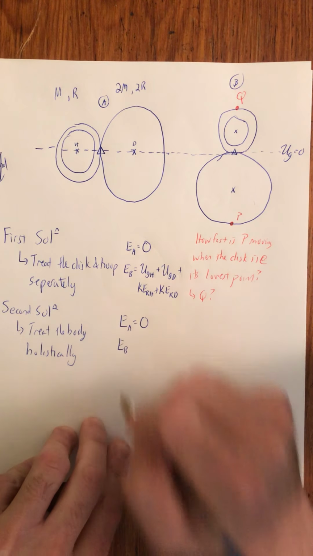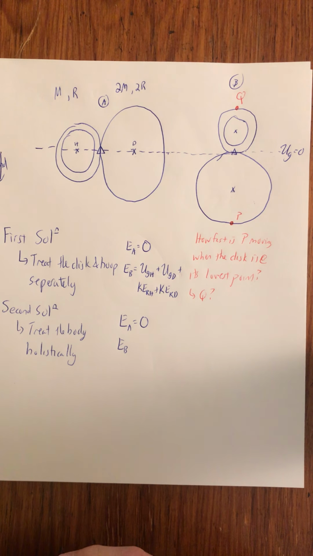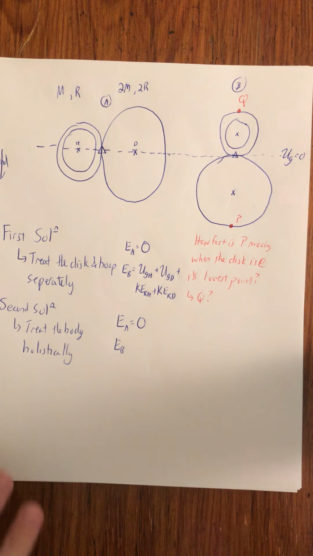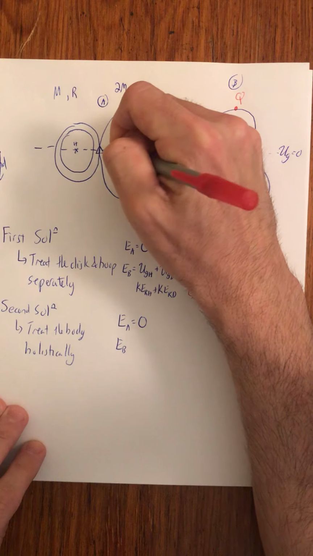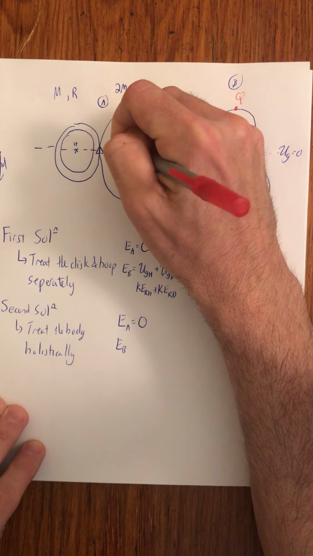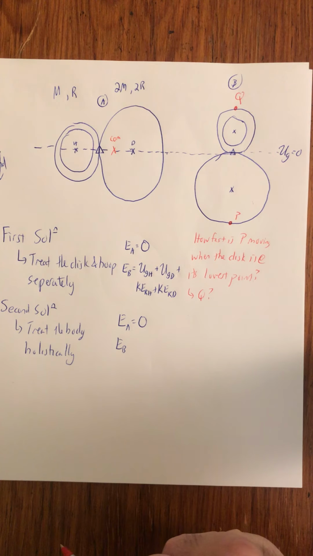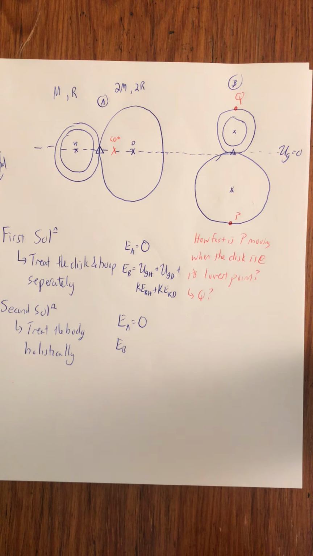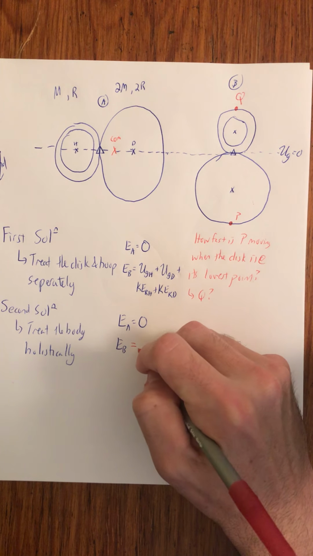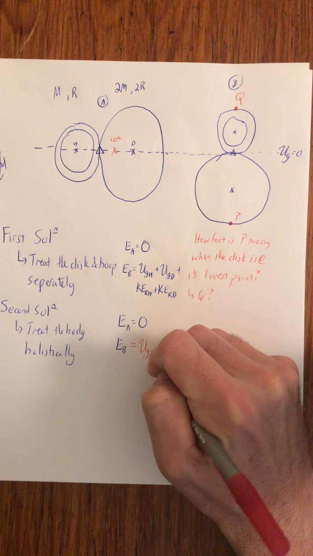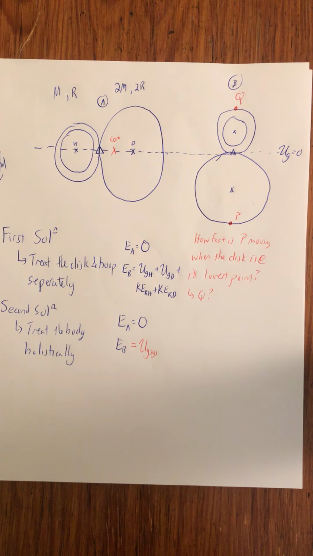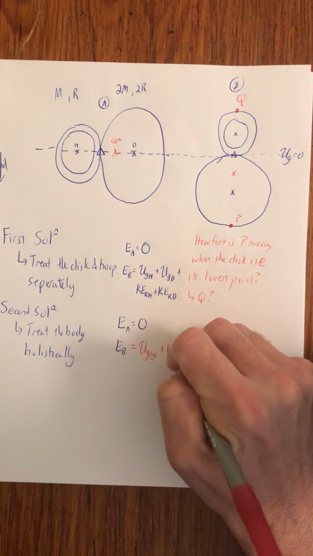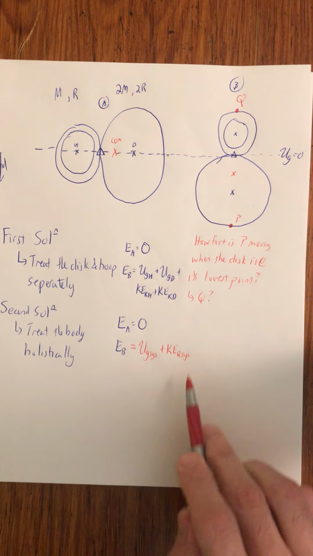Now in this solution, EA is equal to 0. Now EB, if we're treating the whole thing holistically, I don't care about the disk or the hoop. What I care about is the center of mass of the system. Now we don't know where that is yet, so I'm just going to put an X somewhere where I believe the center of mass is, because it's going to skew towards the disk. Since the disk is more massive, we'll find that later, right? We're going to have just one term then for UG of the system, because all I'm going to care about is where that center of mass point is after this thing has swung. And that's the benefit of this. Also, there's going to be just one KE rotational term, which is a lot simpler there.